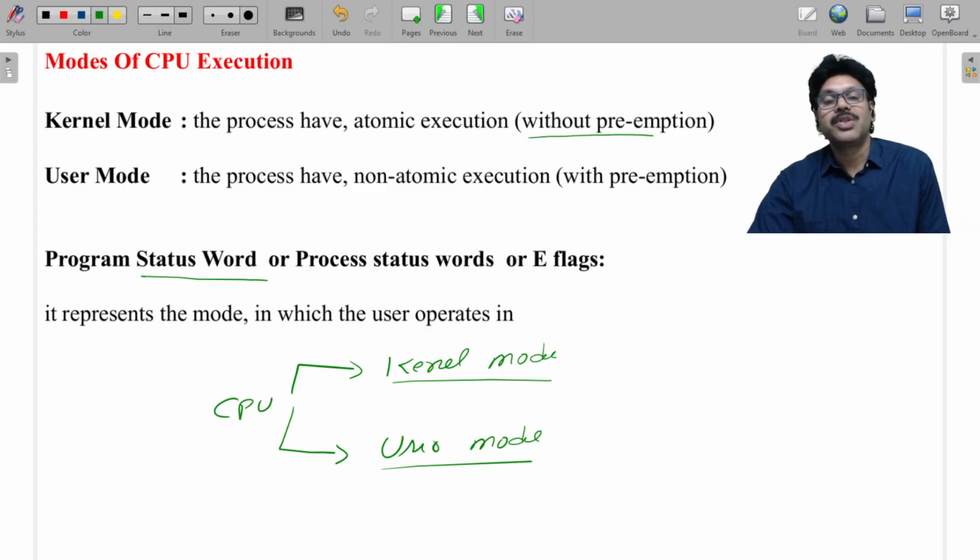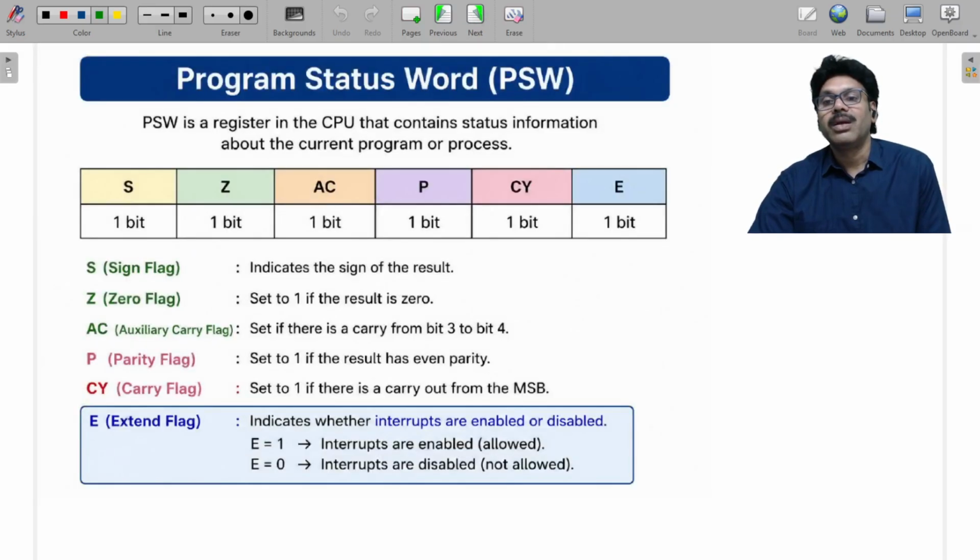Kernel mode is nothing but without preemption. User mode is nothing but with preemption. This is all possible using an E flag. Whenever the E flag is equal to 1, it indicates that interrupts are enabled. That means the CPU is running in user mode. Whenever it is 0, then the CPU is running in kernel mode.